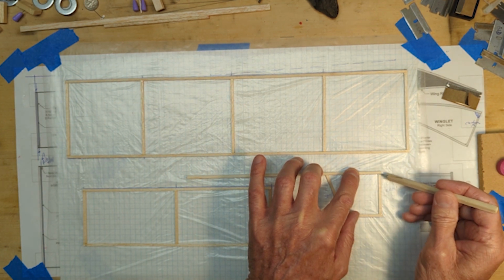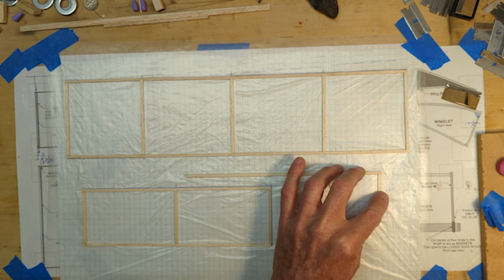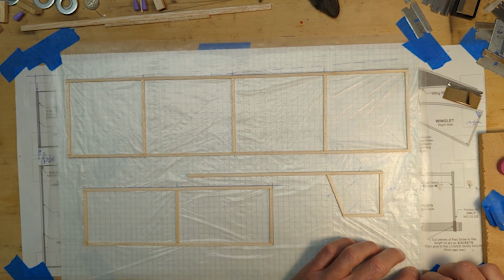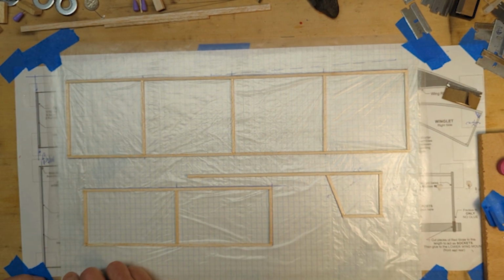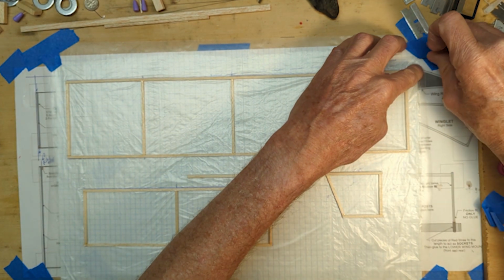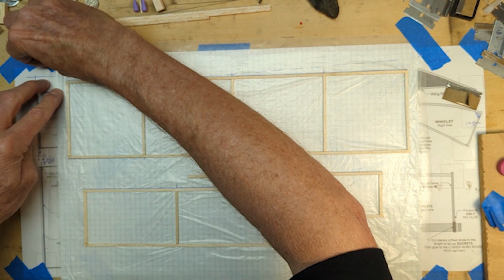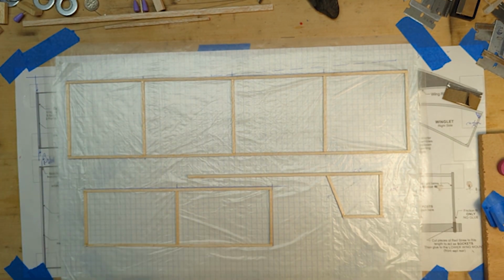And we'll give that about 15 seconds. So that's all the flying surfaces, and you can see that went pretty quick. So I have the grocery bag covering, you can see, taped to the plan, and underneath the grocery bag covering is a sheet of wax paper to protect the plan from the super glue.